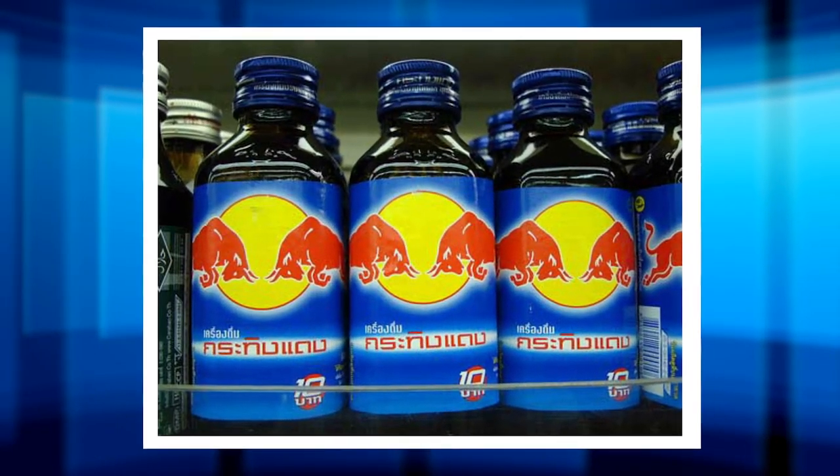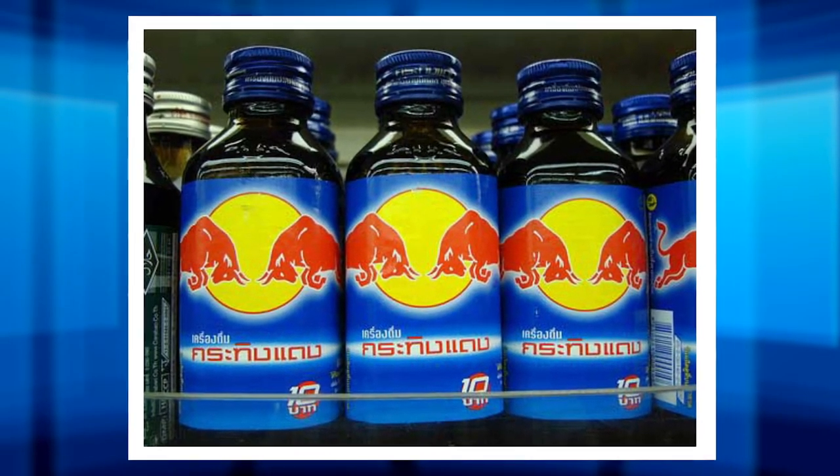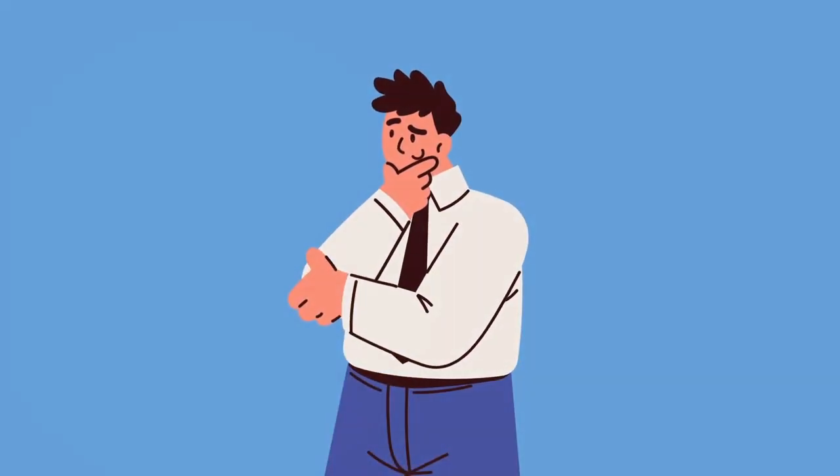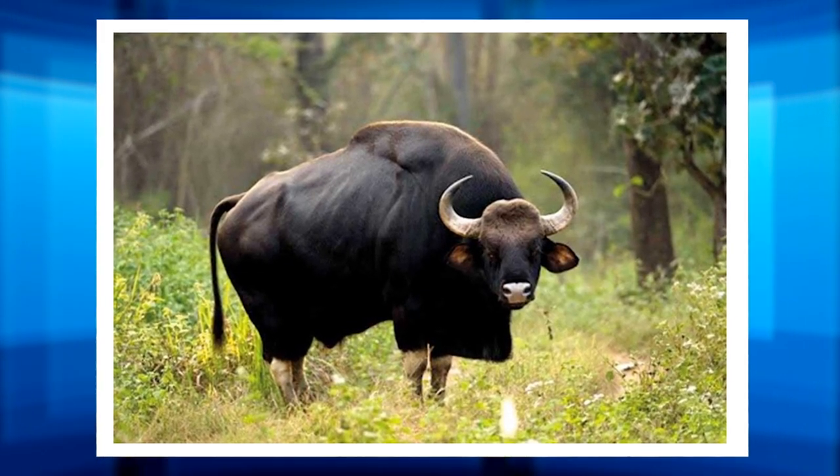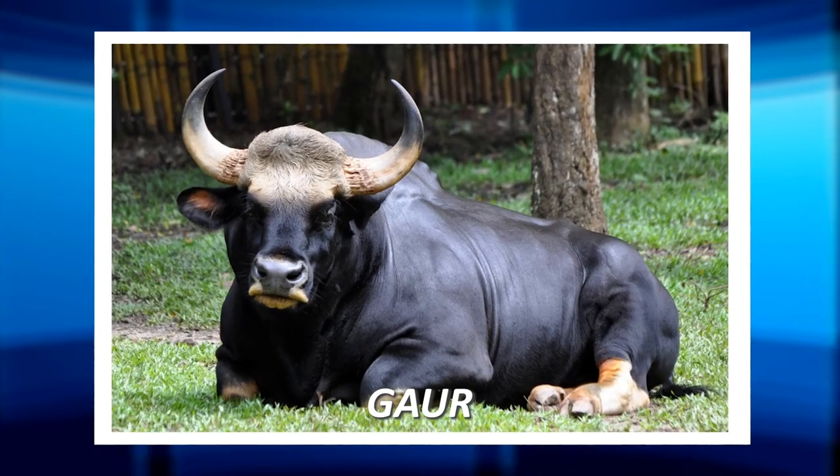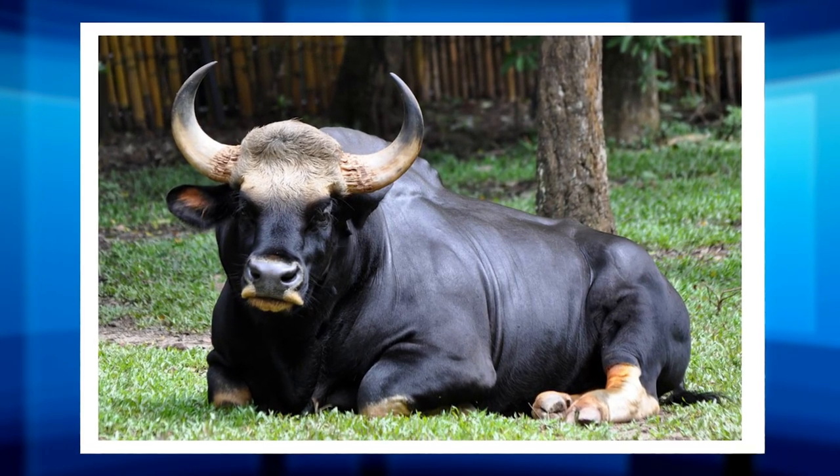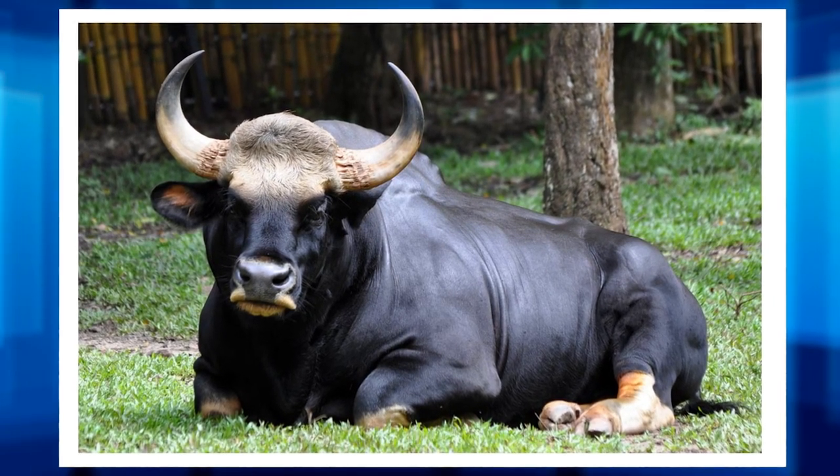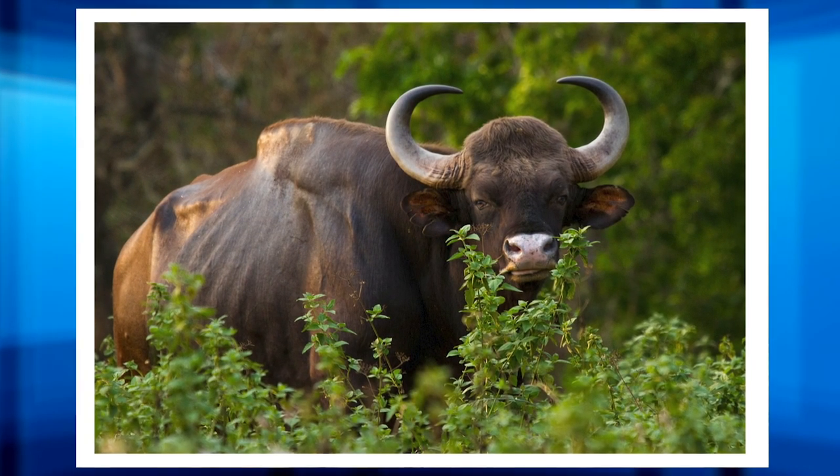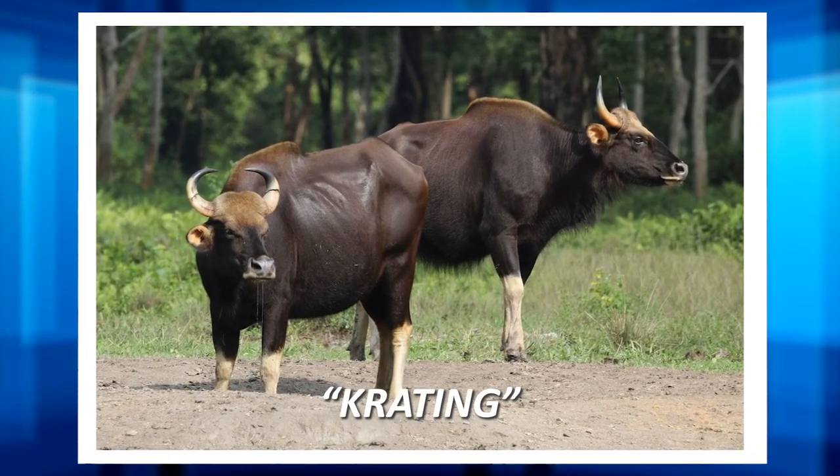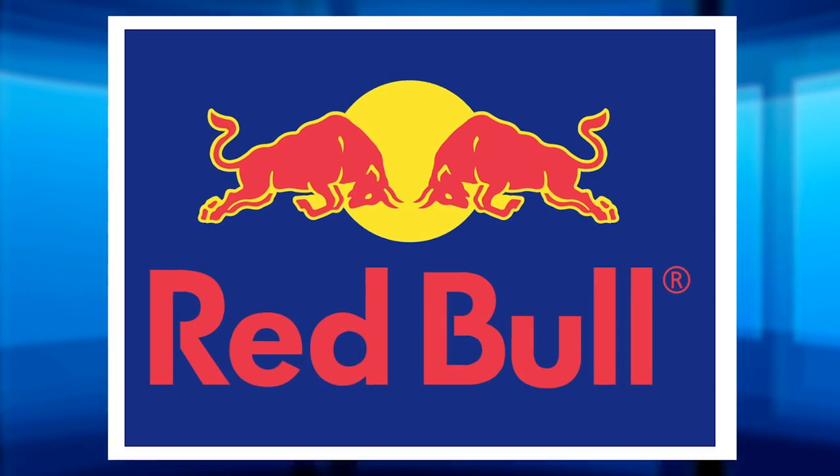Chaleo's next move was to create a brand for his energy drink, and he wanted to communicate the strength and power of his product. Part of the bold branding was the logo itself, which features a yellow sun as the background and two large red bulls. Sounds familiar, right? Fun fact, the animals referred to as bulls in this context are not actually cattle, they are gaur, a wild bovine species native to Southeast Asia. Gaur are the largest of the bovine family, with adult males reaching over 7 feet in height and weighing more than 3,000 pounds. These bulls are known as Krating in Thai.